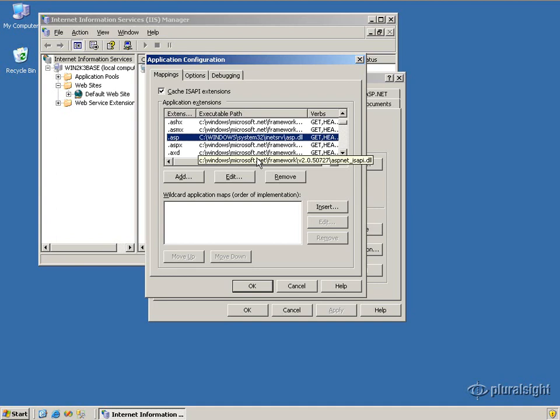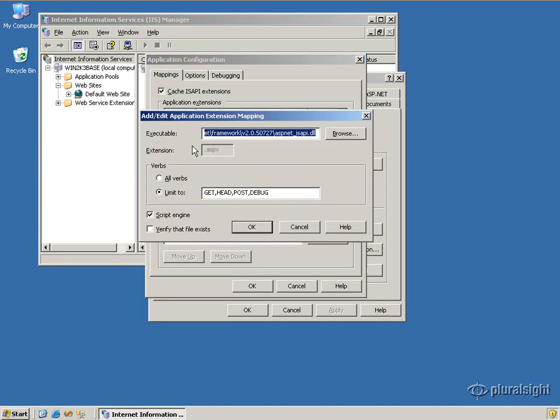So ASP.NET is not very different from that. It's very different in the sense of how it actually services requests from traditional ASP, but it is integrated into IIS 6 in much the same way. So we can see just below the ASP extension, I have an ASPX extension. In fact, all of these extensions that end with an X are associated with ASP.NET. So the ASPX extension, notice, is associated with a version 2 runtime of ASP.NET ISAPI.dll.